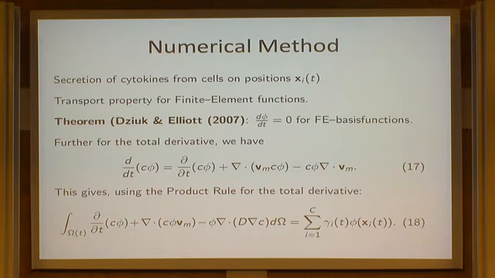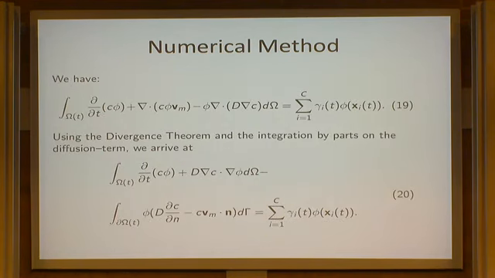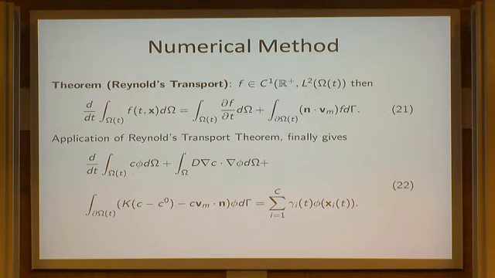Further, we also had this total derivative. So you are moving in a Lagrangian framework. I always confuse these two words, Eulerian and Lagrangian, for some reason. Then you get this equation after some manipulation with the product rule as well. Then you get the following, so you can write this into this equation. Maybe I'm a bit too technical, I realize now. And so hence we end up with this equation. Then we can also use the divergence theorem and integration by parts on the diffusion term, especially on these two terms. Then we get this, and from that, okay, we use Reynolds.